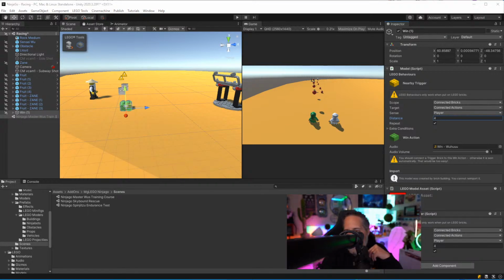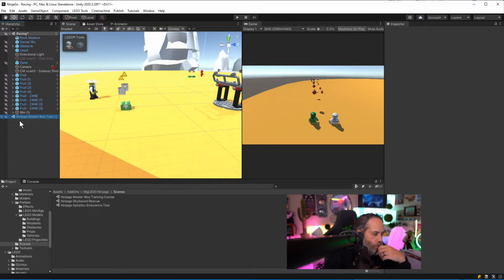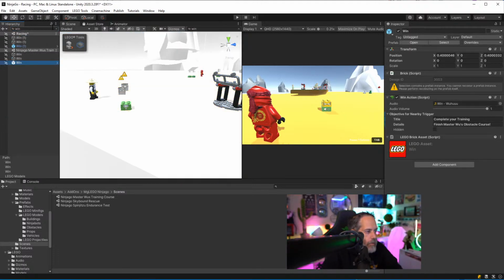Interesting. Let me pull up chat. I just realized I haven't been looking at chat for a little while. So why is this win brick not getting the same distance? I'm going to load the other one and just pull that brick over. I'm a bit confused about what's going on with that. Let's search for win. I'll find the win brick in the other scene in Master Woos, and I'll just drag it into my racing scene.